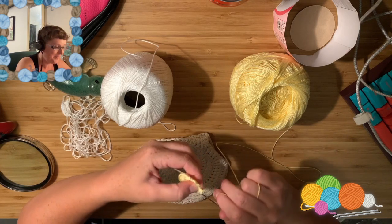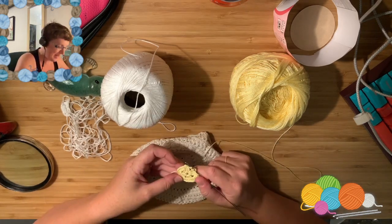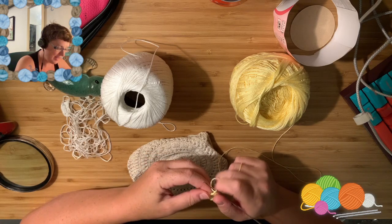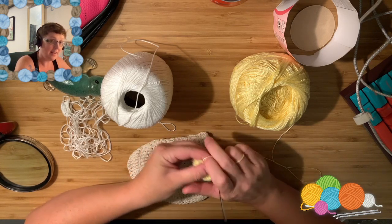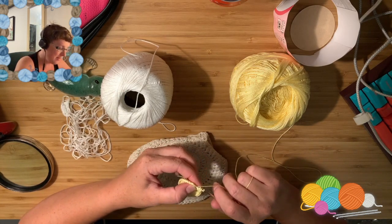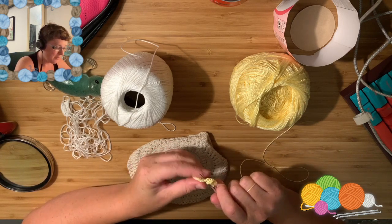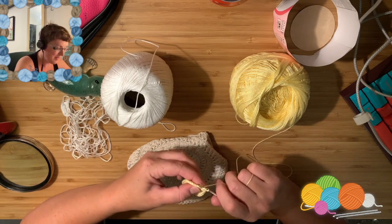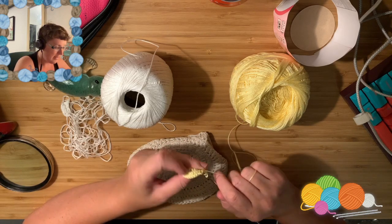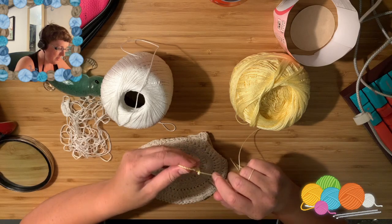Okay, so I'm going to finish this row, because I'm going to show in a second, I'm far closer to gauge in this case. I may not be landing exactly on gauge, but I will probably get closer than I have with the other yarn, and that means that at least we're in the right ballpark of actually nailing the pattern. But I'll just finish off these two stitches. And the nice thing as well is that this yarn actually works up quite well with this particular crochet hook.